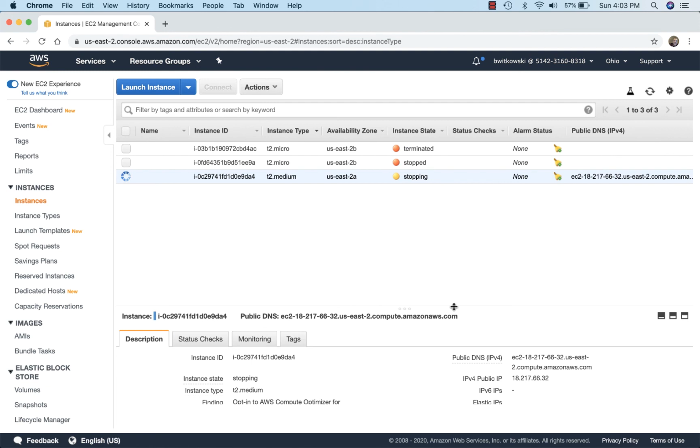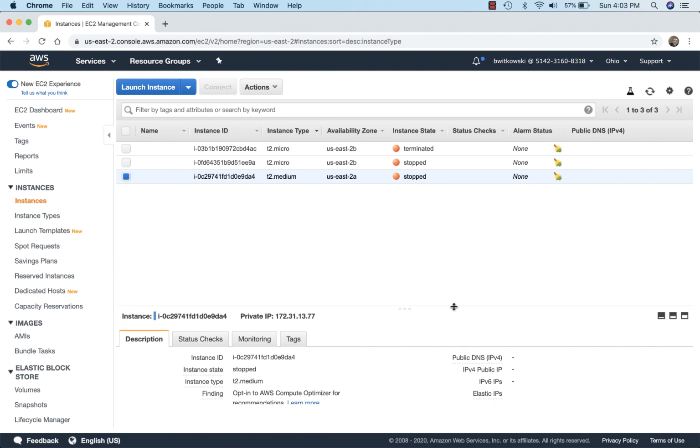Okay, and the cool thing about this is I can then start it back up at some later point in the future because I'm not paying for it when it's stopped. I can start it back up later in the future, and it'll have that Windows instance set up where I've disabled Internet Explorer Enhanced Security, and I've installed Chrome and made Chrome my default browser. All of that stuff is still persisted. So the things that I did in that instance are still persistent. It's just shut down at the moment and I'm not paying for it. Okay, that's the idea with EC2, is you pay for what you need. And that's how I want to wrap things up.